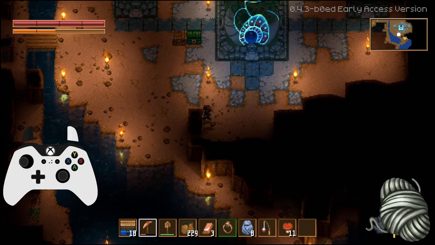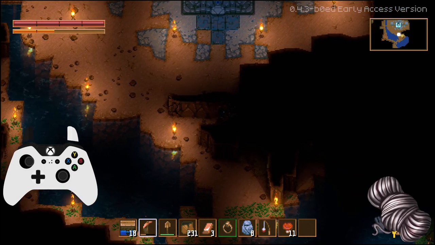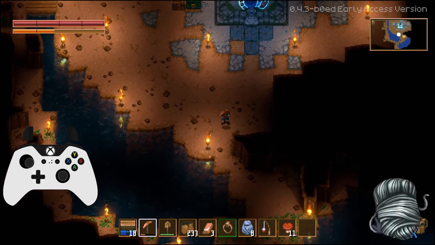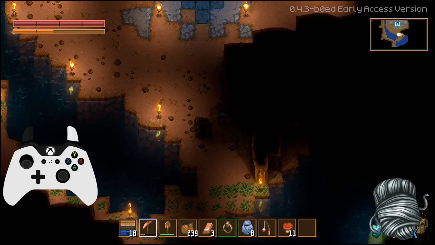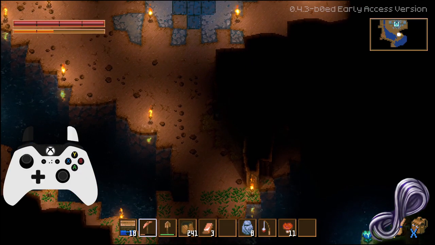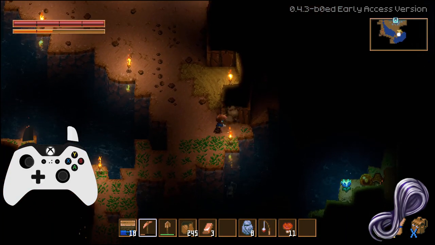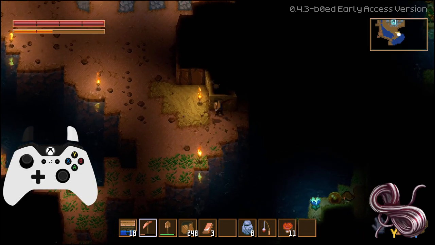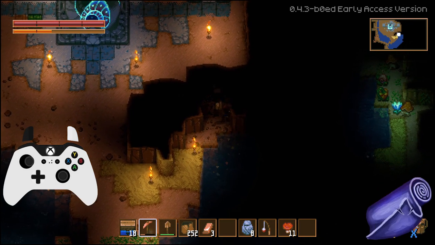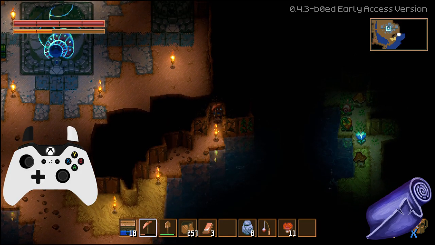We need crops. We need to get crops, so we can cook some good food, and we'll be good. I also need a sword. Wait, did I equip the ring or not? Is that a secondary? Yeah. We're just getting the outline of our base. We got a lake right here. Good thing I chose fishermen.